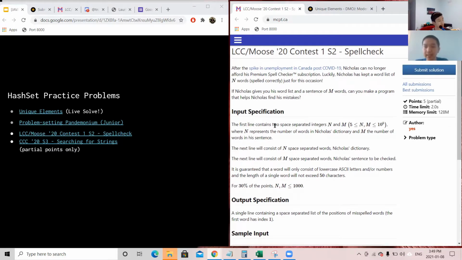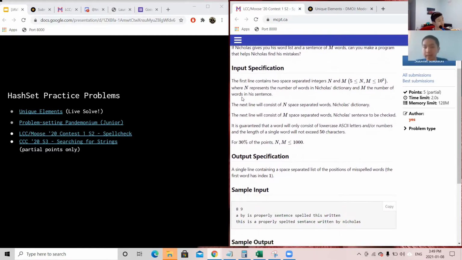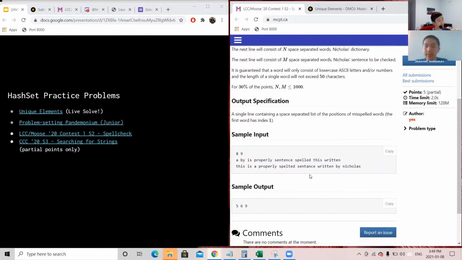The first line contains two space-separated integers n and m. n is the number of words in Nicholas' dictionary, and m is the number of words in the sentence. And we would need to output a single line containing a space-separated list of the positions of misspelled words. So the first word would have index 1.